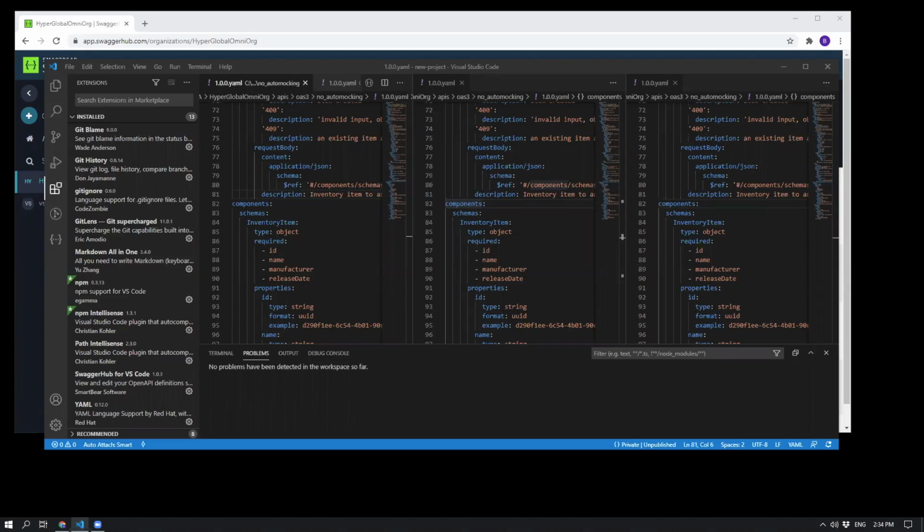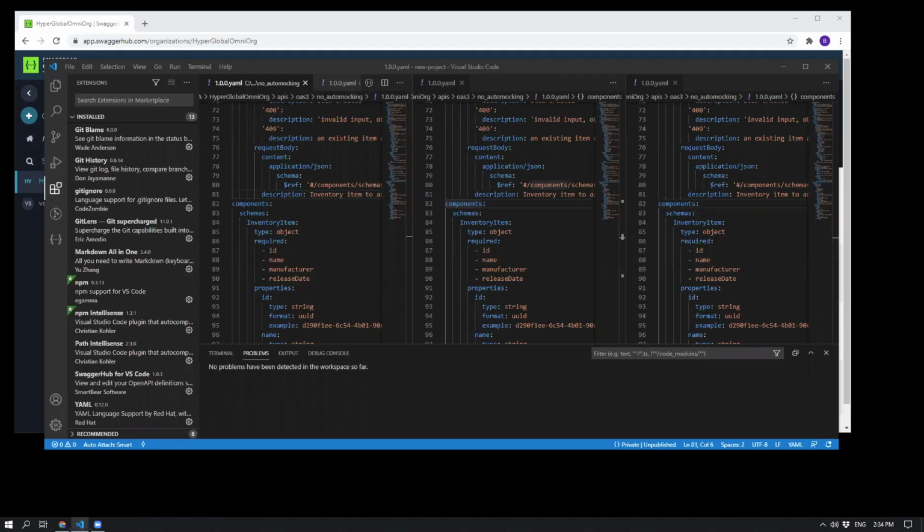To give you a hint of where this is going, the next thing we want to bring in is some of the collaboration functionality, some of the commenting, so you can read, edit, review, and resolve comments directly from VS Code, and view those in SwaggerHub. Then we're going to look into some of the more advanced functionality of SwaggerHub, such as standardization and the integrations and so forth. That's more of the longer term roadmap.